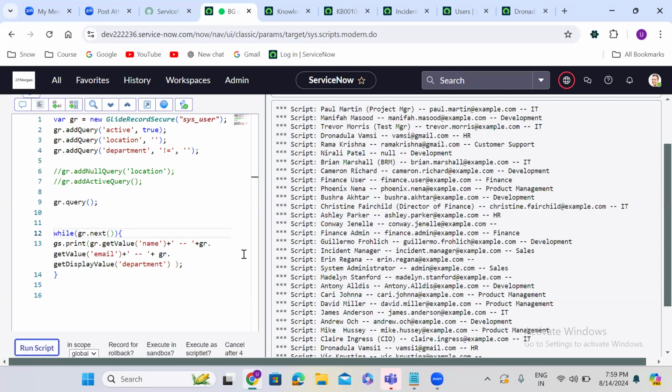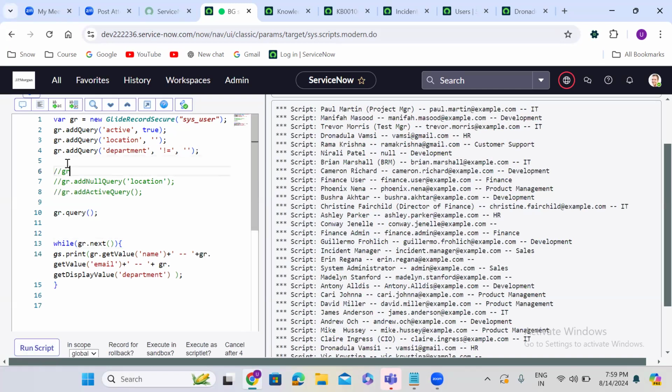Instead of writing this addQuery, you can use gr.addNotNullQuery.